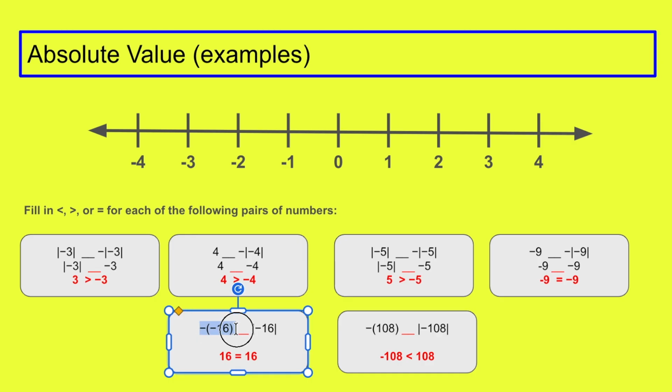See this one. What is this? Negative of negative 16. I said "of". "Of" in algebra or mathematics always means multiplication. And we also saw in a previous session that if there is a number in front of a parenthesis, it means it is being multiplied by what is inside the parenthesis. So here when you see only a negative, that means it is negative 1. Negative 1 times negative 16. That is what this means.